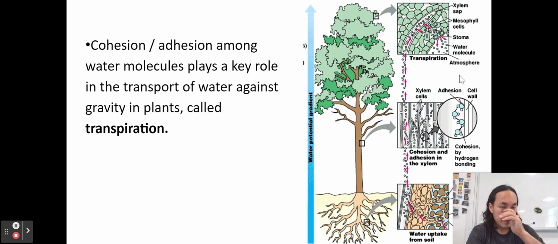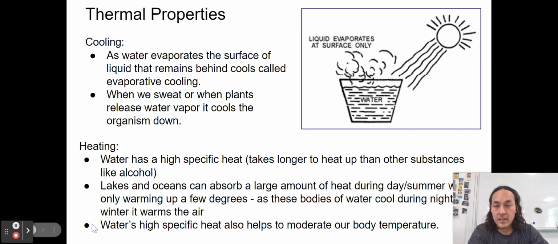As water evaporates through the stomata, remember it was stomata with you, the next water molecule will get dragged up. If this didn't work this way, if plants and trees had to use energy to transport water, they wouldn't be very high. Let's see some other ones, right? Water helps to cool us down when we sweat. When we sweat, the water molecules with the most kinetic energy are going to leave. And when water evaporates, the surface of the liquid that remains behind cools us down.